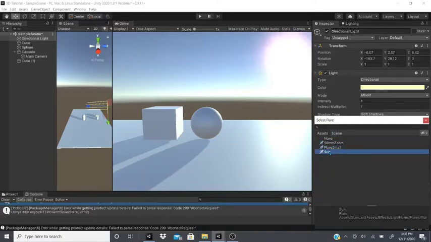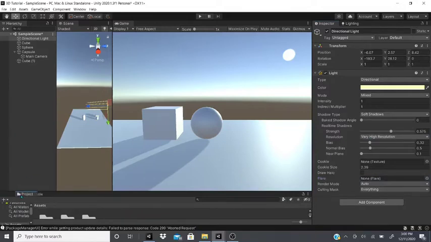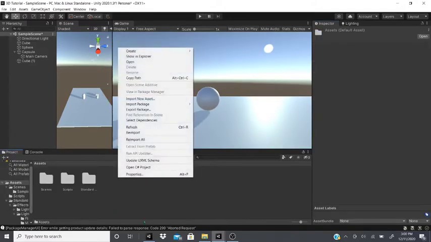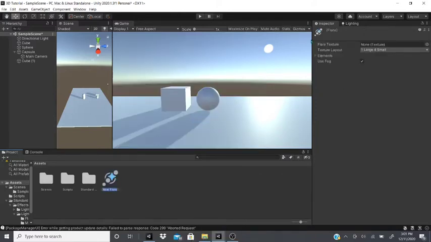There's different flares. You could also make new flares if you want. If you want me to show you how to make a new flare in a video, I can. Just let me know. But you would right click on this. Later on, I'll cover this as well. All these options, and if you go to create and you go to lens flare and you click on it, it will add a new flare, and then they have different options you could do. But yeah, I'll cover that in a later video.